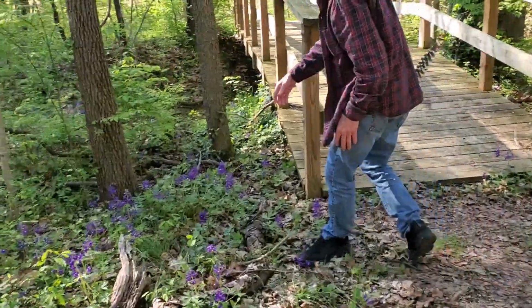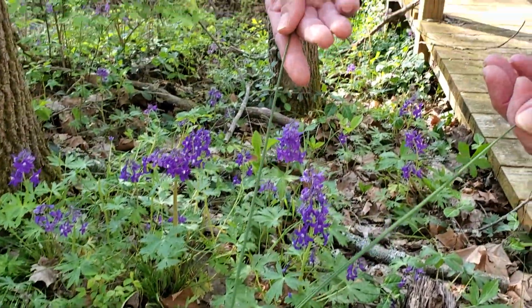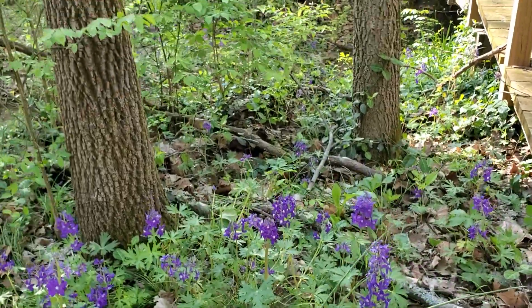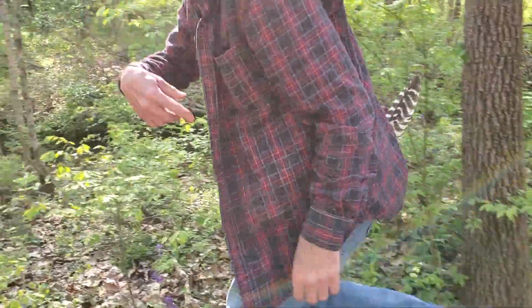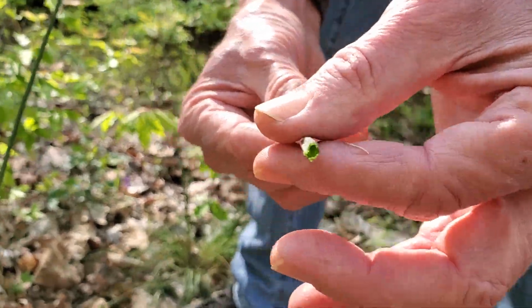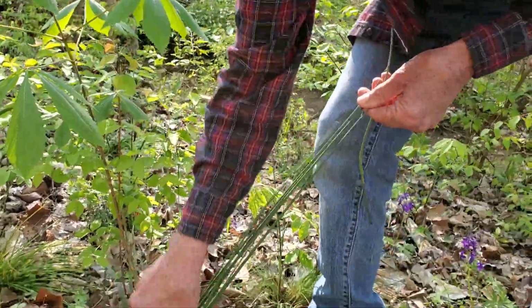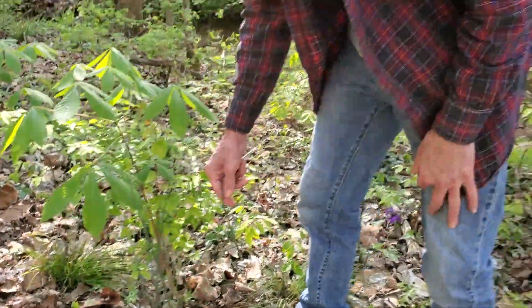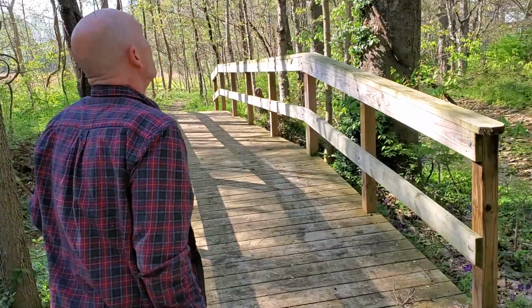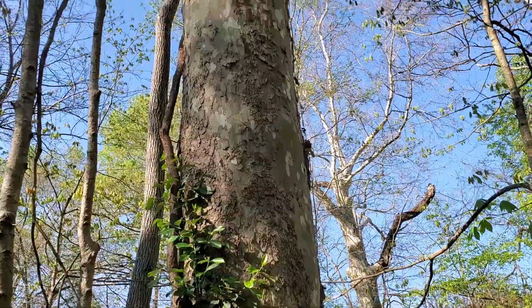Here's some wild garlic with a straw-like leaf blade, as distinguished from wild onion. This is a much coarser and bigger plant. Wild onion has a solid leaf blade. This one has a straw-like leaf blade that when you break it, you can see the straw-like character of the interior. You could chop this up and put it in your salad for a little spicy, garlicky taste. You could also dig up the underground bulblets and boil those and make some egg drop soup, or just use those like we might use onions. That's Allium vineale.